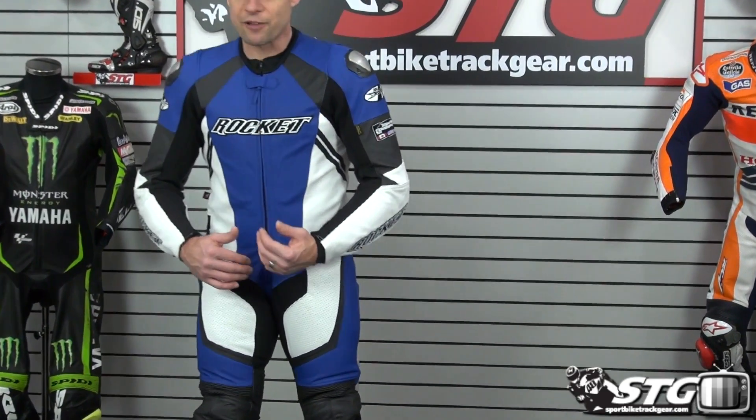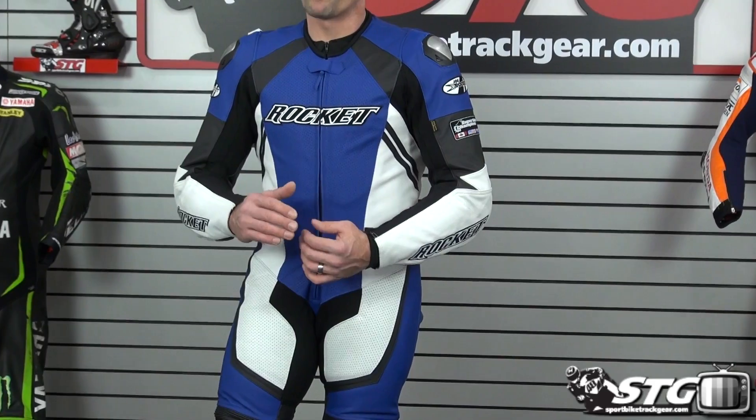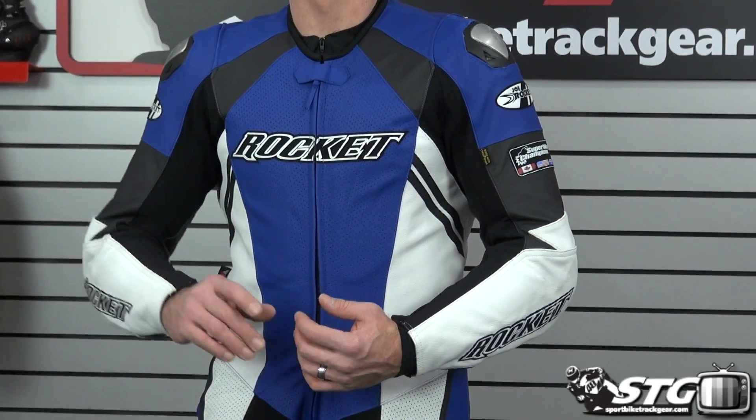In my opinion, this is an excellent value in the one-piece road race suit line. We don't have it included in our 2014 suit shopping guide, as we didn't offer the line at the store during filming. If we did, it would without a doubt have been one of our highly recommended suits, due to the quality of construction, the features, the benefits, and most significantly what you're getting for $629. It's a ton of suit for a very small amount of money.